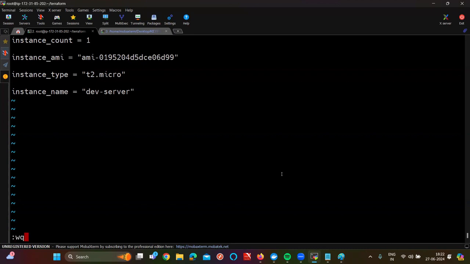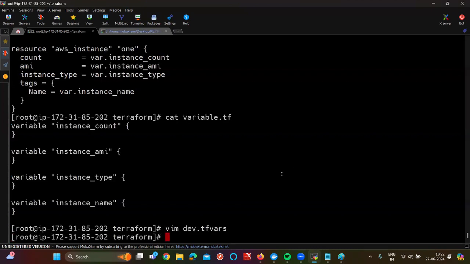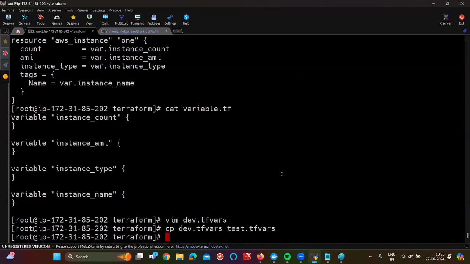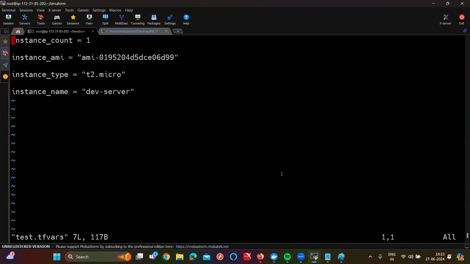Which one? What I am doing is, instead of writing this one more time, I will use simply cp dev.tfvars to test.tfvars. Why? Because again, you can open test.tfvars. Again, you need to write them. It's a very big process. If you copy, you can change the value. For testing, how many instances you need to create? 2. AMI will be same. Instance type will be T2 medium. Name of the server will be test server. So now if I write this whole thing, it will take a lot of time or not, sir? So simply I copied it.